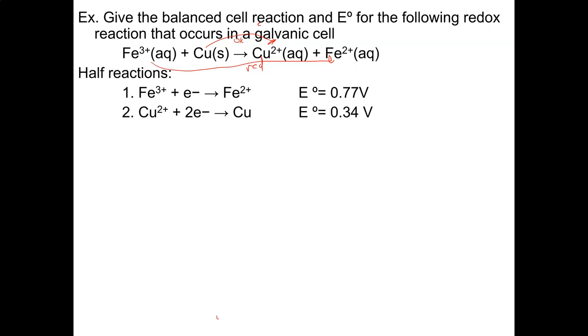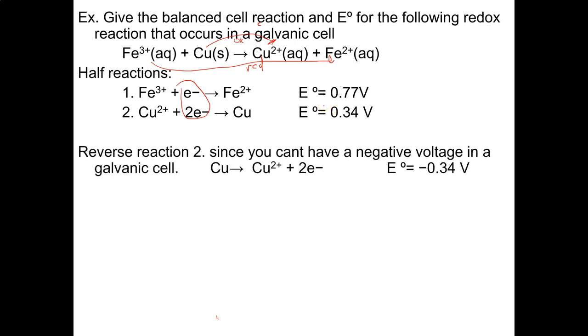So here are our two half cells. We look at it and we ask ourselves, okay, I need to flip one, right? Because the electrons right now are on the same side. I can't have them on the same side. I need to cancel them out. So which one do I flip? Well, whichever one gives me the highest positive voltage. If I flip this one, my number becomes larger, stays positive. Whereas if I flip the top one, my number becomes negative. And that's what I'm trying to avoid.